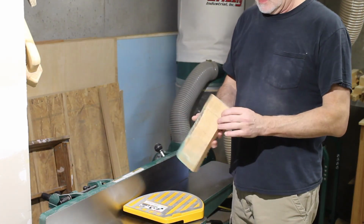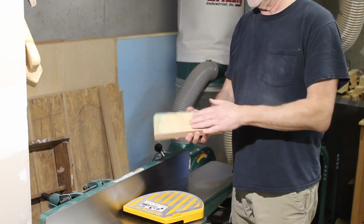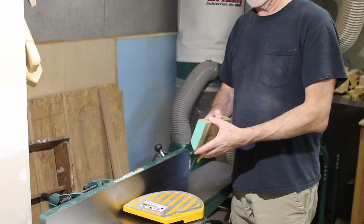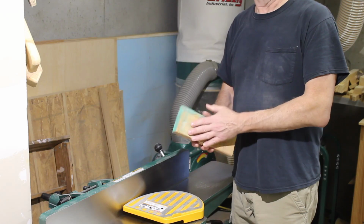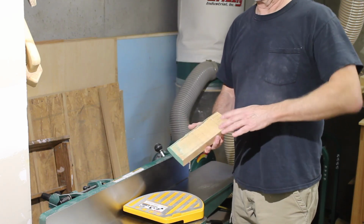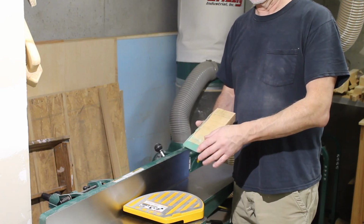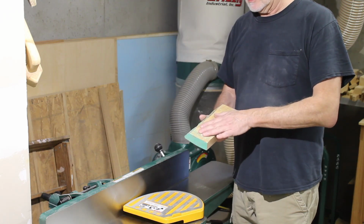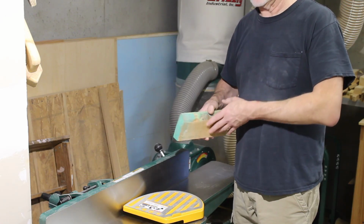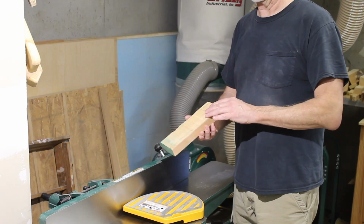Before wrapping this up, I'm going to joint a piece of rough cut cherry and just see how it looks with the cutter heads turned to a fresh side. That mulberry was looking so rough, I don't want to end the video with that, because I'm about 99.9% sure it's just the wood that's causing the tear out. With the cherry, typically if I get tear out, I can just slow down my feed rate and it'll come out good and clean.